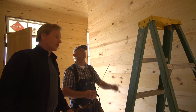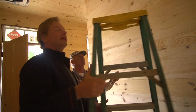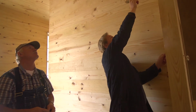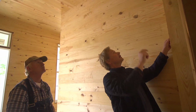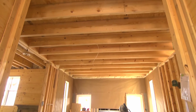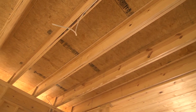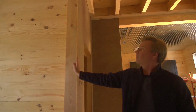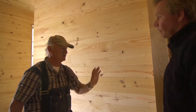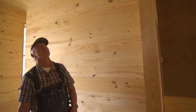The 1 by 6 would run up to the bottom of the 1 by 8. So we need to put an 8-inch board across there and then run the 6 up. Just showing the reveal: if we go from here to here, that's a 6-inch board that goes straight up, and this is the outer edge of it. We'd have it hang off just a little bit, like a quarter of an inch, and then the 8 would run across the top on both sides. We can do it on both sides and finish it out on both sides. What will we have coming across here? I don't think anything. Just trim out the opening itself. Right. All right, I got it. I think that's really all we need.